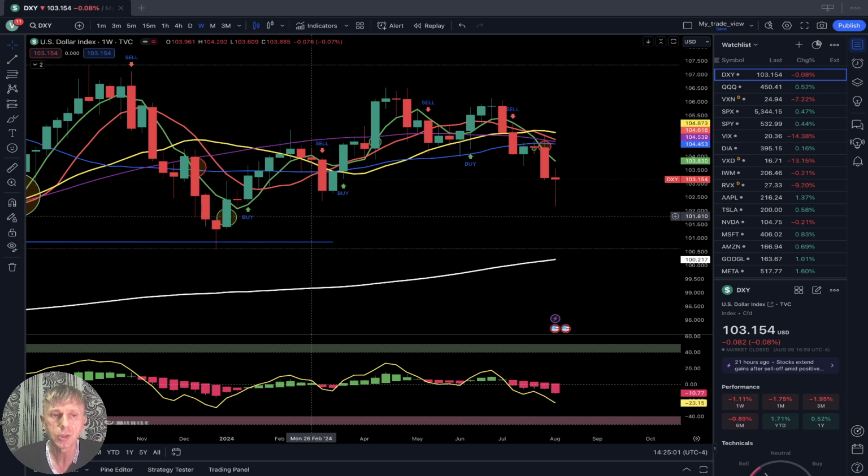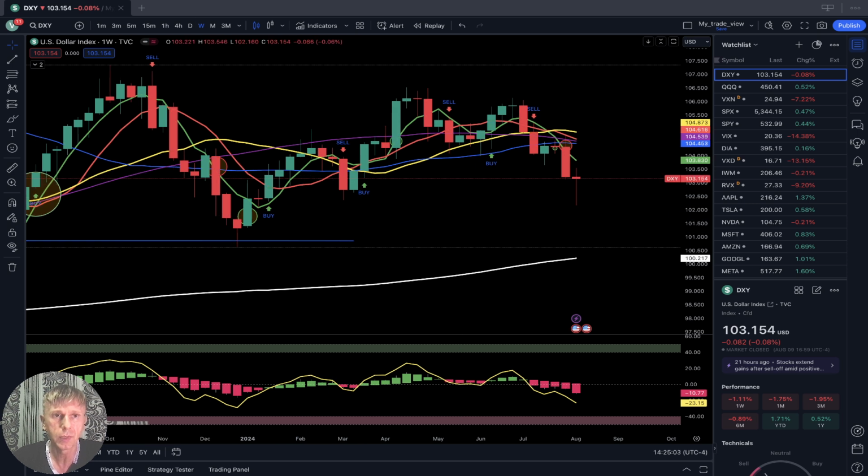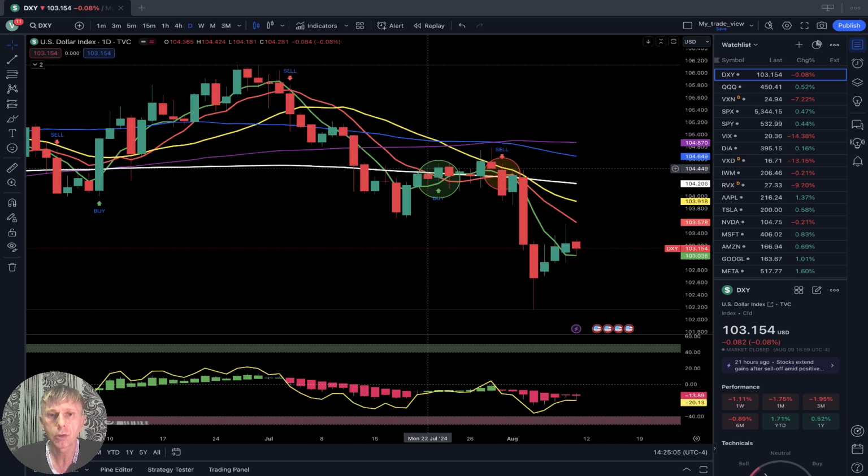Like on my chart, you see. Let me move to the daily time frame. Green circle: when SMA 5 did a bullish crossover over the red line, it was the entry for a bullish trend. Red circle: when SMA 5 did a bearish crossover over the red line, it was a bearish trend. As of now, look at it. SMA 5, 10 and bars are below SMA 20, SMA 20 is in downtrend. It is a bearish trend for DXY, even though it did bounce for the last 4 days, but the trend is still bearish.